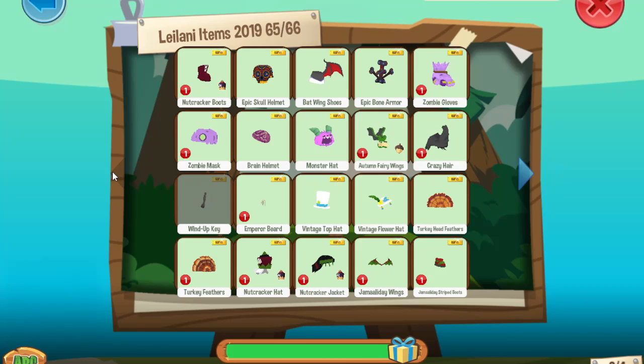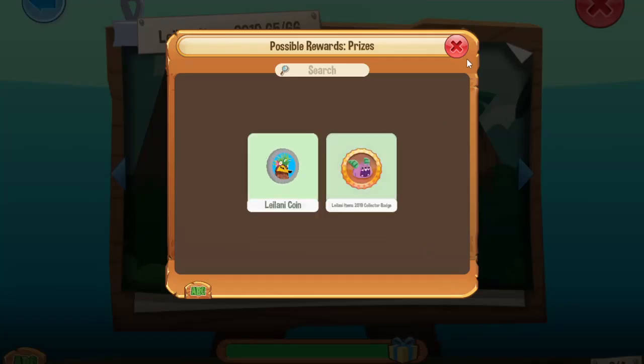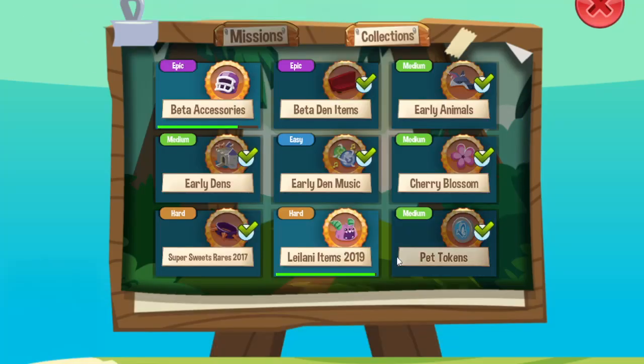Probably a little bit worse than me, but even so, they've been collecting Leilani items for years and don't have any ability to actually show off that they did. And that's the whole reason why this exists, to kind of show off, oh, I collected this. I did that already. And this is more of a checklist, permanent item type thing.